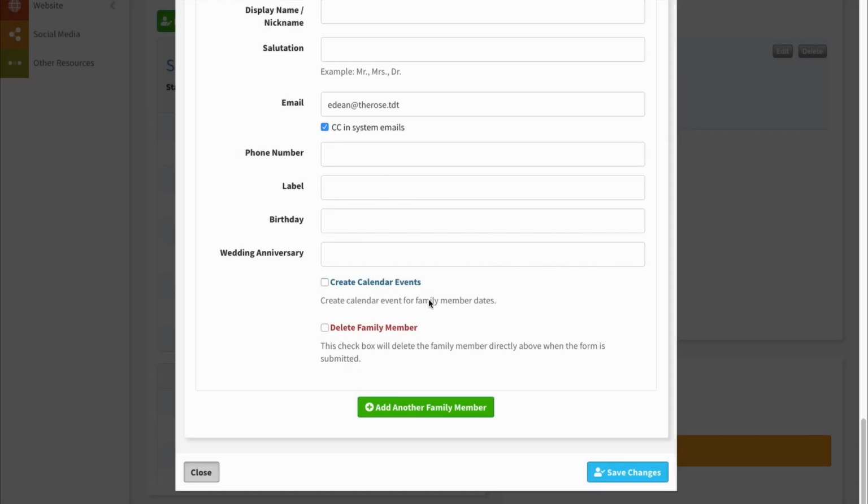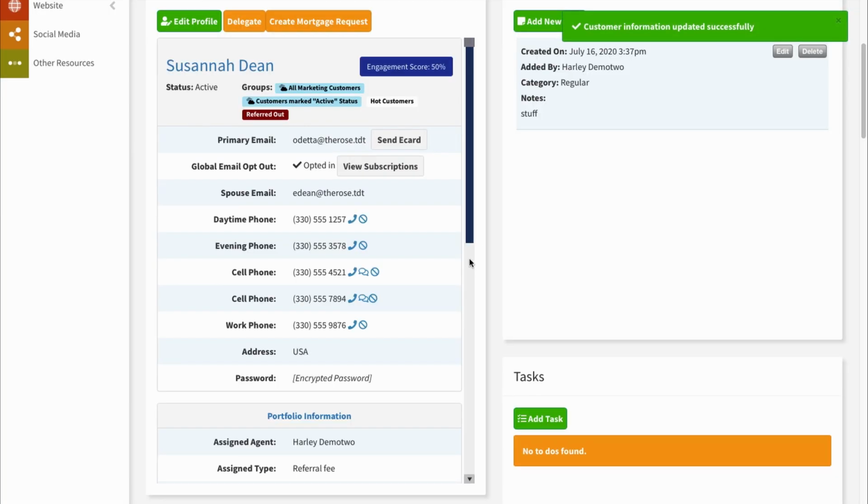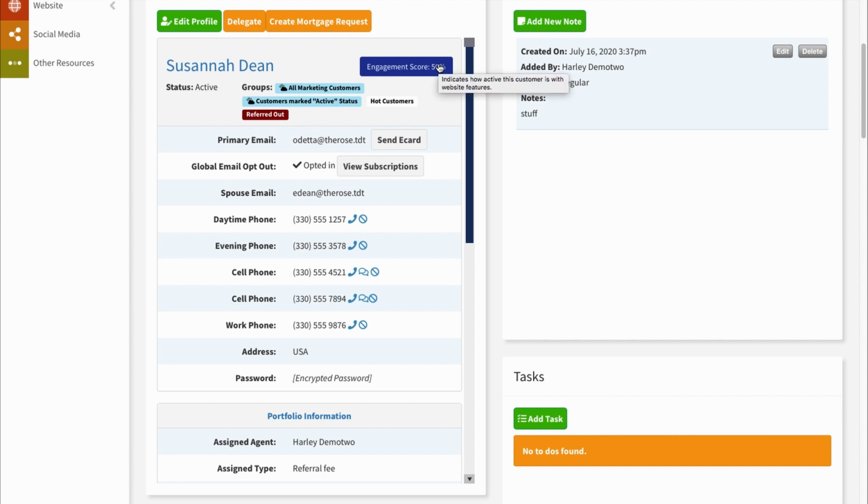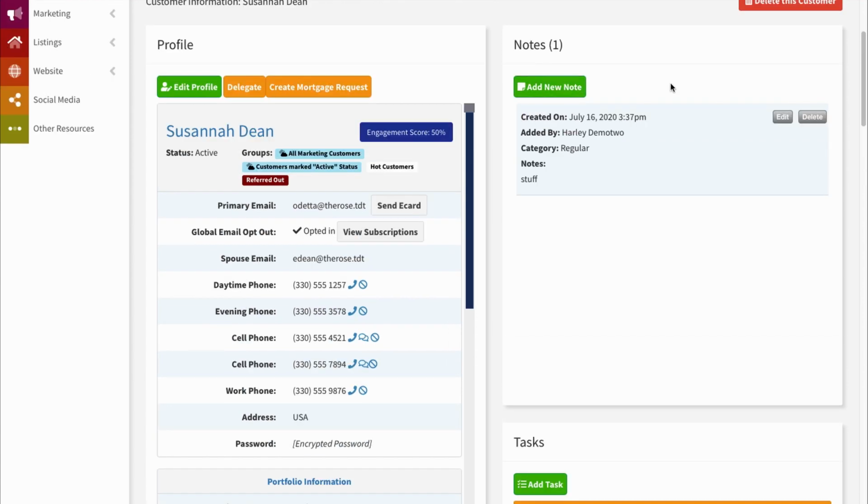So we'll go ahead and just close this one. There we go. Now you can see I did add them to a couple of groups high on the page, and you can see that those groups now show up here also. So I can see their status right up front and center, and I can see their groups up front and center also, and then their engagement score. And the engagement score is looking at various criteria as to how they've interacted with the website and interacted with emails that have been sent to them to determine how engaged they are. And you can see when you roll over it gives you a little bit of a description there, how active this customer is.